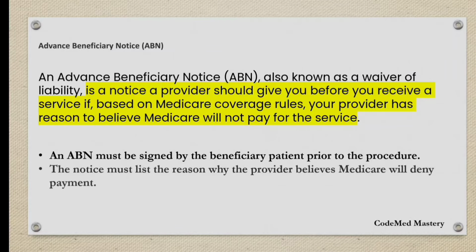Next important thing is Advance Beneficiary Notice. So what is Advance Beneficiary Notice? It is notice a provider should give you before you receive a service. That is when your provider has reason to believe that Medicare will not pay for the service. And an important thing in ABN is that an ABN must be signed by the beneficiary patient prior to the procedure itself. The notice must list the reason why the provider believes Medicare will deny the payment.